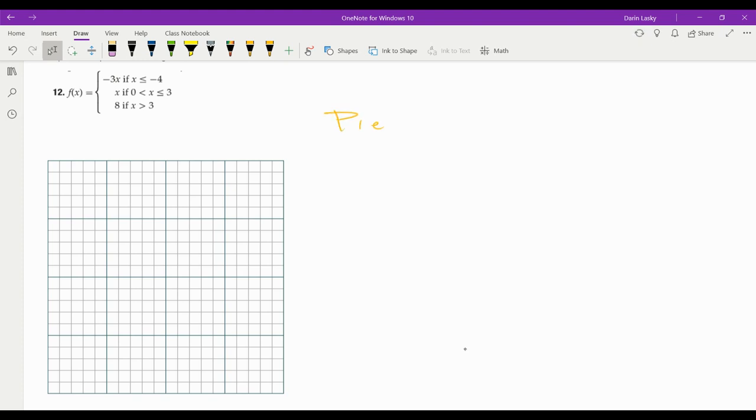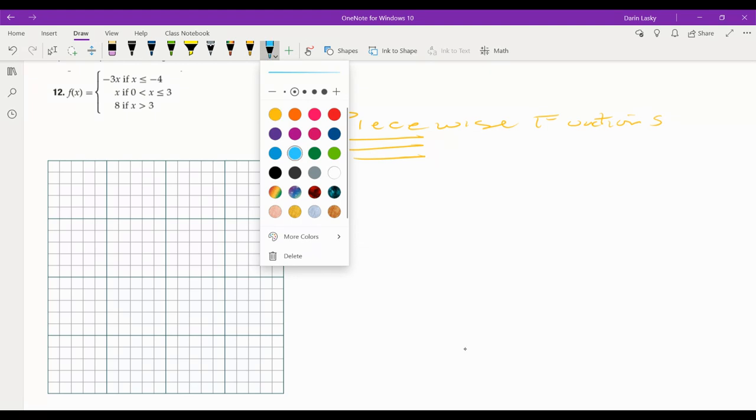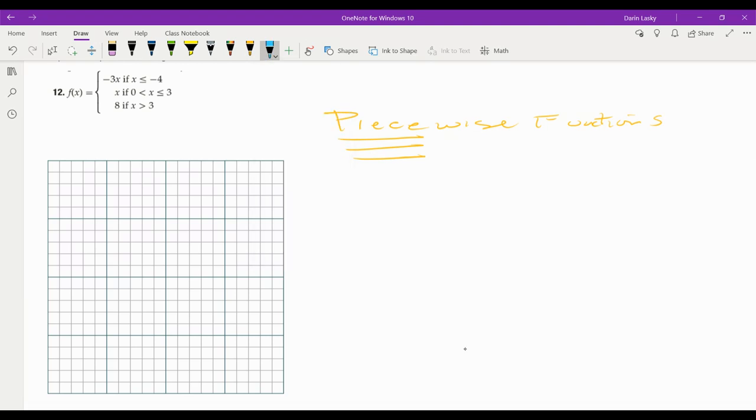So if we take this idea of a piecewise function, it's pieces of multiple different graphs. So there's a couple of things that we've got to deal with. Number one, we have to deal with the fact that there is this new thing out here that is like a set of rules. So this is your set of rules, and it has to do with your domain.